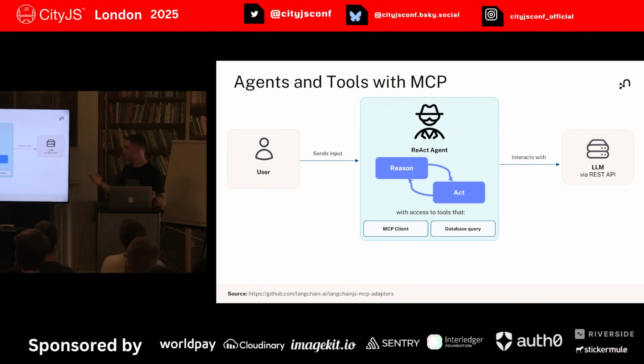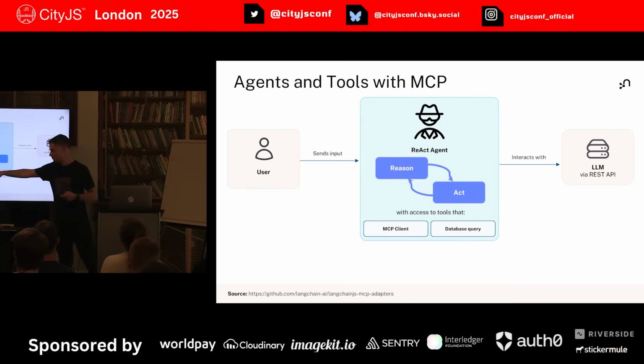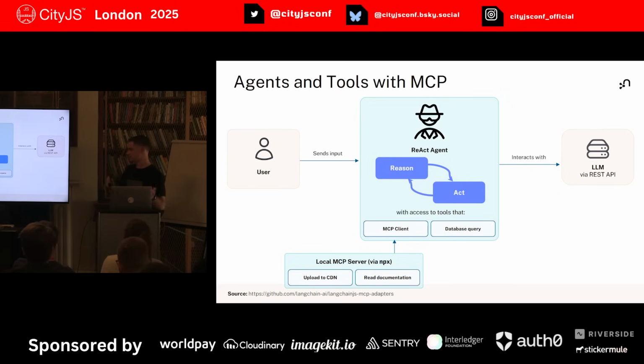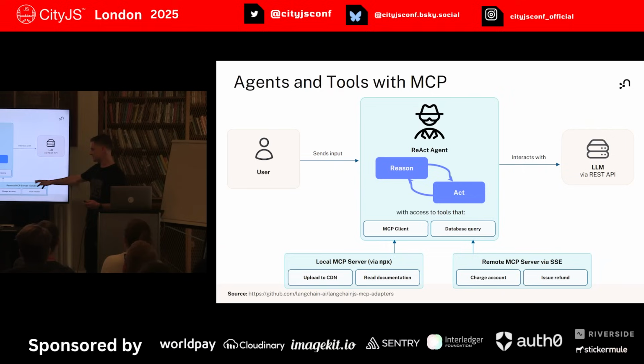Cool. And so everyone's talking about MCP at the moment, or Model Context Protocol. So you can create a React agent, or any agent, and then treat it as an MCP client. An MCP client will connect to a server, which is either locally served by a tool like NPX, or connected to a remote server using server-sent events. And when the client connects to the server, it will get a list of all tools that are available to it, and then it will use those tools within its reasoning process.